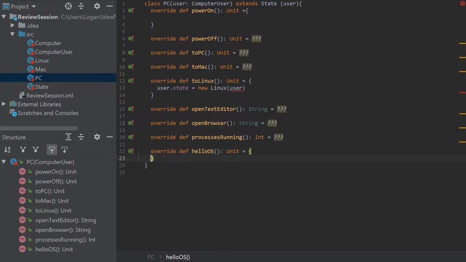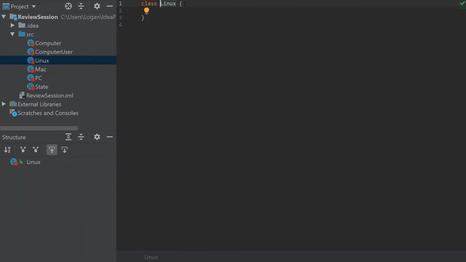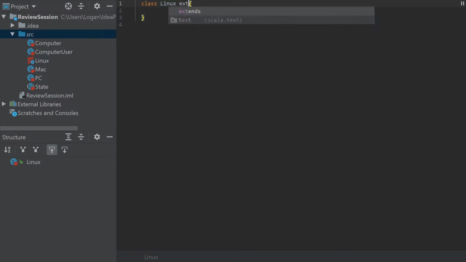Essentially, we know that hello OS is going to print ln, hello, you're in PC. The hello OS for Linux, we know would say, want to hop into Linux and we'll do the implement on that and just implement what we need to. So in Linux, its hello OS is going to print hello, you're in Linux.